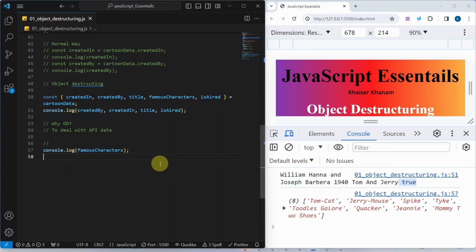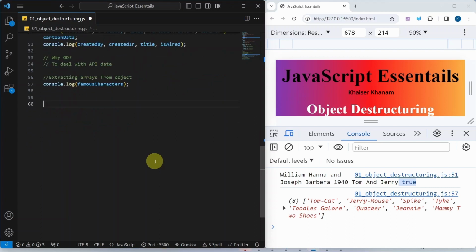By seeing the syntax itself, you can understand destructuring is very important when dealing with API data. I will write this comment: extracting arrays from object. Similarly, we just have to destructure like this.